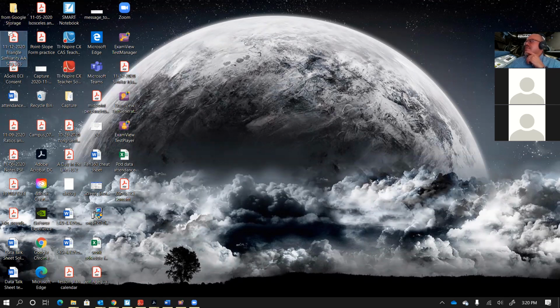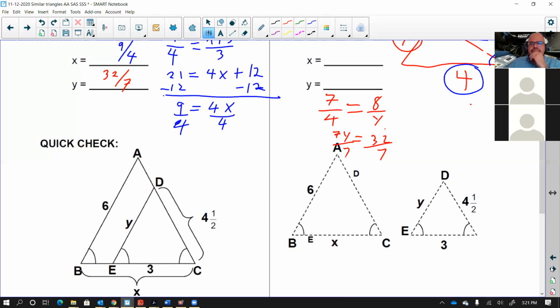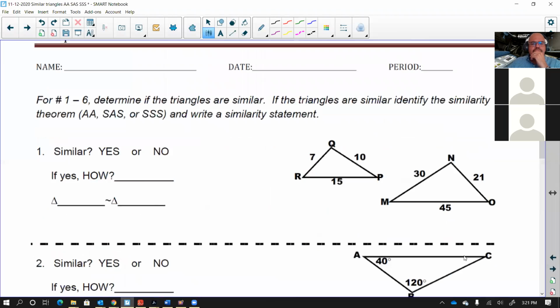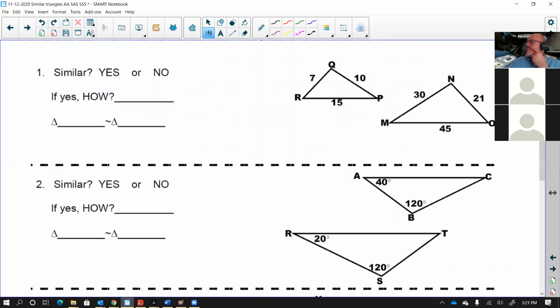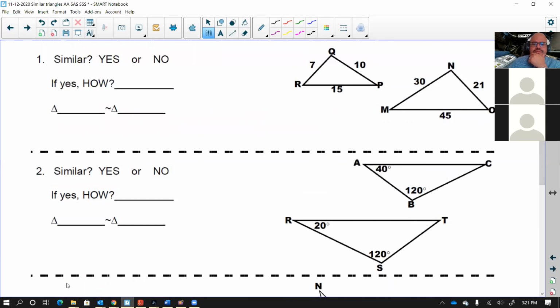Okay, so I got that. Let's see if I can go ahead and do this. Talk about this for a little bit. So here's a couple of problems. Do you want me to go ahead and go over these ones? Do you want me to show you a couple more examples with AA and SS? Okay. All right. I'll do two more examples.